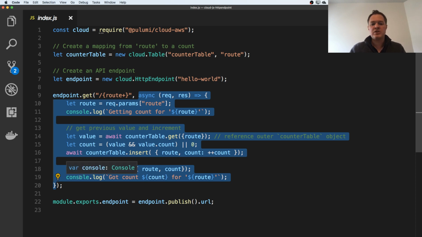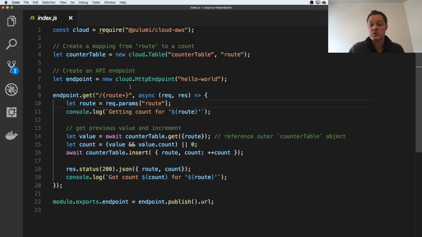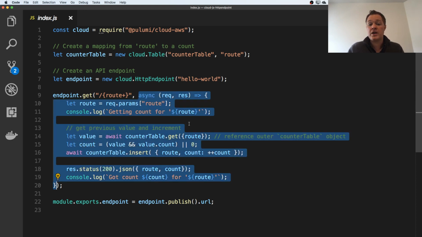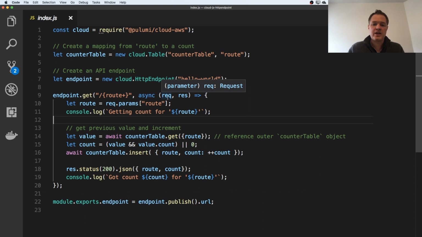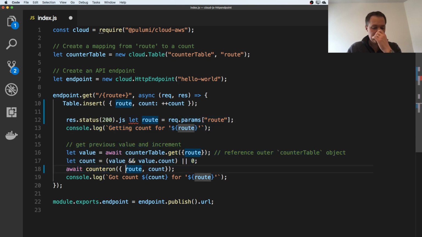So instead of me having to define a separate AWS Lambda somewhere and build a zip and put my code in some other folder, for these little pieces of code that I might want to run as part of my infrastructure application, we can define that right inline if we want to. We can still define it as a Lambda written in any language we want, but if we want to just write a little piece of code to handle this, we can write it right inline here. And so in this case, we are writing a handler that handles any of these routes and just runs this code here. Oops.